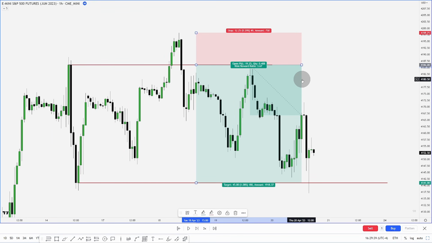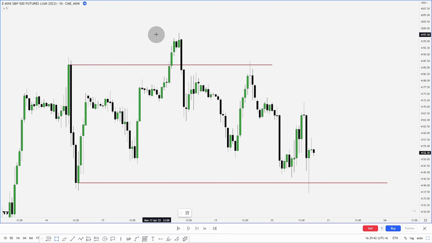So cleaning up the chart a little, where was our deviation from the range? Right here. And then when did we retest the deviation? Right here. And a quick side note, if you haven't seen my previous video on inducement setup right here, with this high being ran and closed back below, I will link that in the top right.